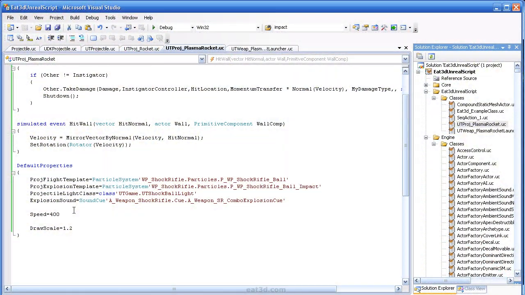And welcome to Eat3D's UnrealScript Introduction and Application video training. We're going to start with an approach to UnrealScript from the perspective of being new to programming, but still moving at a brisk pace, allowing us to cover examples of different applications.